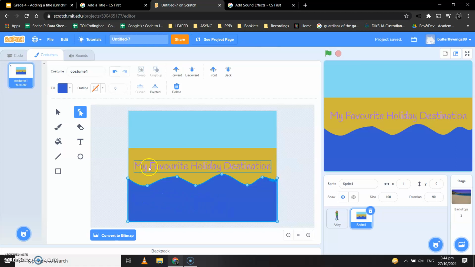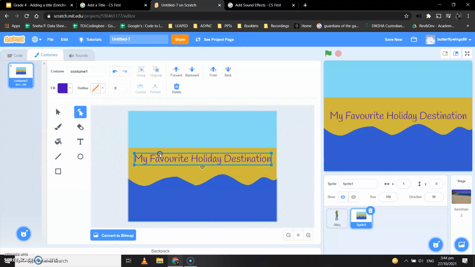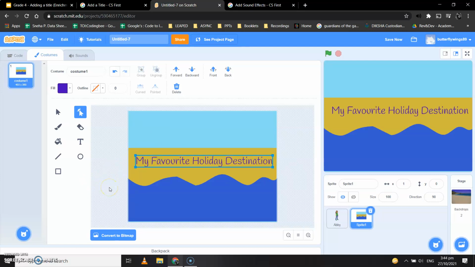Nice. Okay, so now I want to change this color. It being very light. Let's make it dark. I hope this looks nice. I'll make it a little bit top also. Let's put it over here only. Yeah, perfect. Now I'm done with this.